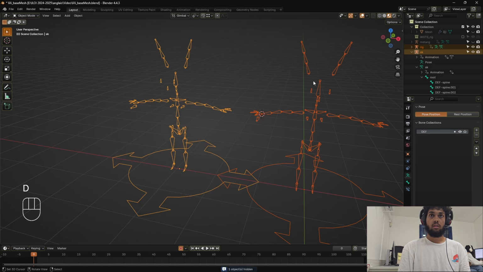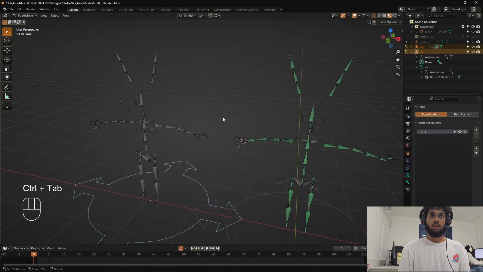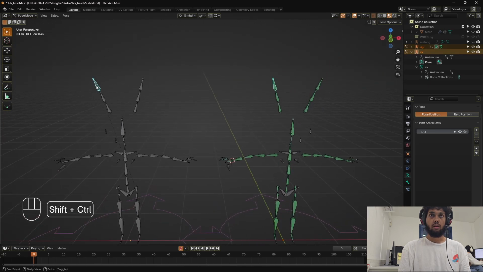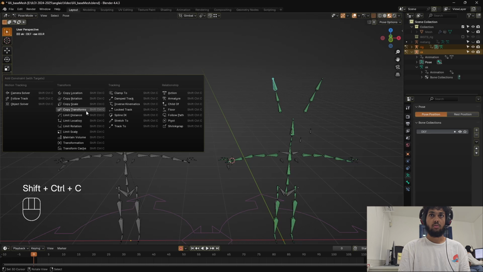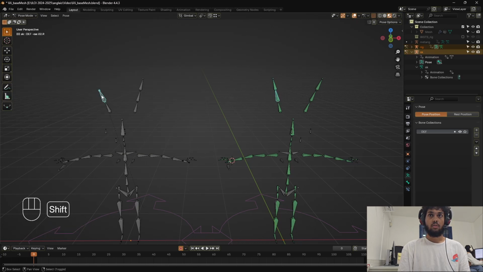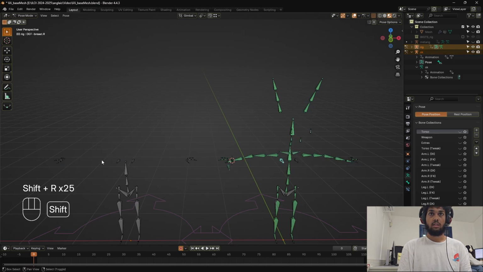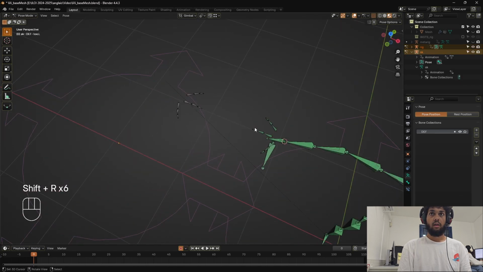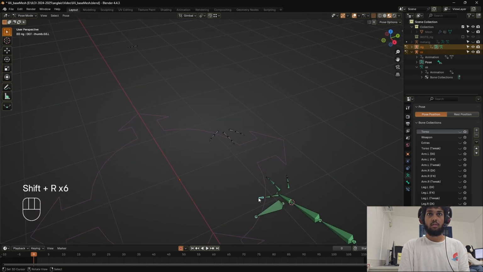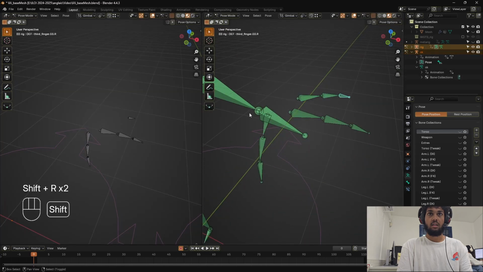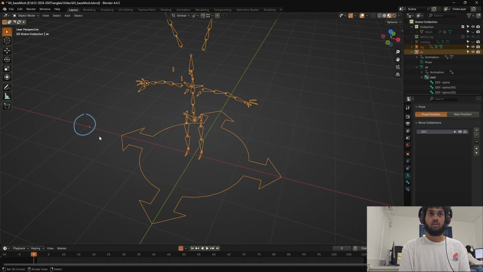Now you can add what are called copy transforms from the good armature into the other one. Once you've done this for every bone, you're going to select one bone on the right and the exact same bone on the left, and you're going to hit Control Shift C and copy transform.